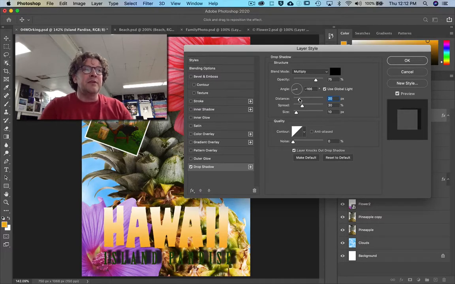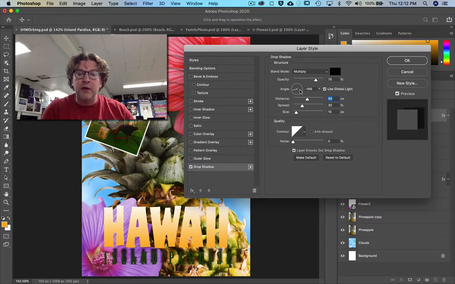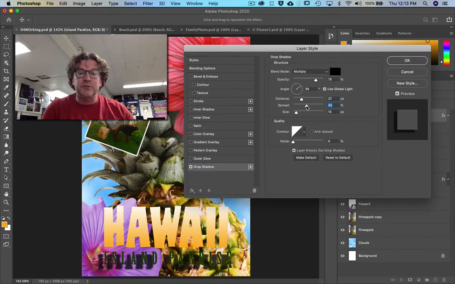Okay, and the spread determines how gradually the shadow fades toward the edges. So as I bring the distance back and the shadow up here, yeah, actually that's good. That'll show really the distance. See that being adjusted? The spread, there it is, and of course the size of it. Now, you'd think, oh okay, well that's how big it is, but in actual fact, it really changes the sharpness, doesn't it?